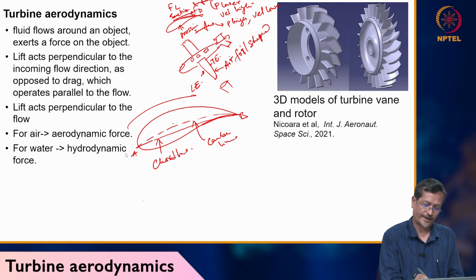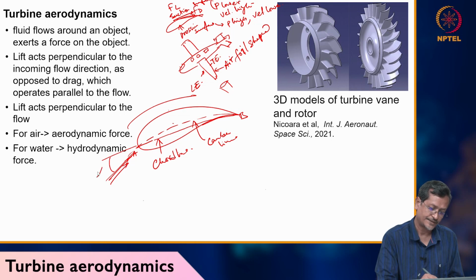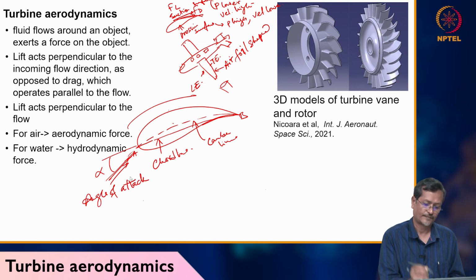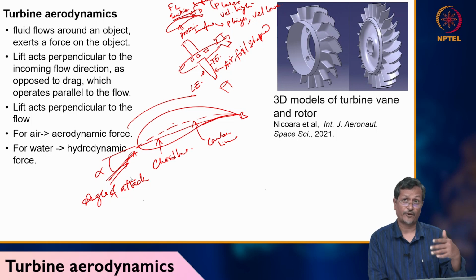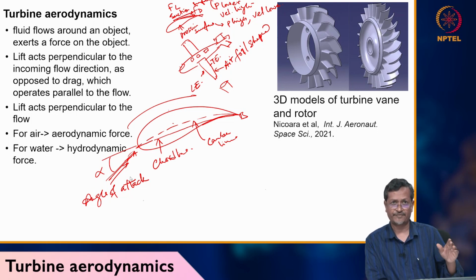So the angle of attack means: the fluid direction is here, my chord line is here, so the flow direction is this one. This angle is called the angle of attack. So the angle of attack should be proper. For example, 5 to 10 degrees, 15 degrees maximum possibly, will be the optimal angle of attack. If a very low angle of attack is there, you will get more drag. If a very high angle of attack is there, maybe there will be flow separation.